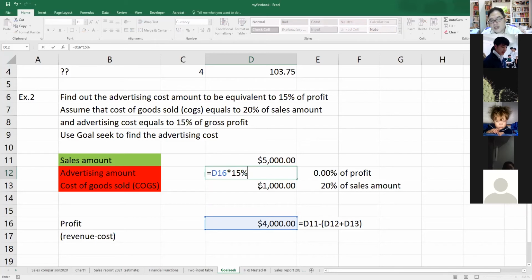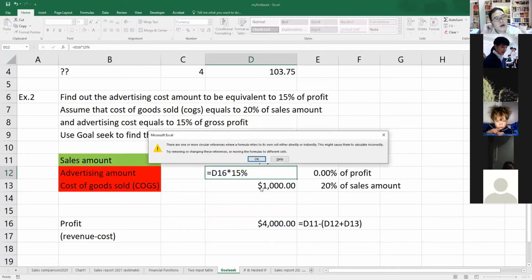If we do it like this directly, it will cause a problem that we call a circular reference. A circular reference means that you are referring to a cell that needs to use this cell as part of its calculation, so they circulate, referring to each other. Bear in mind that you should never leave a circular reference in your calculation. Some people may just cancel this error and not care about it.